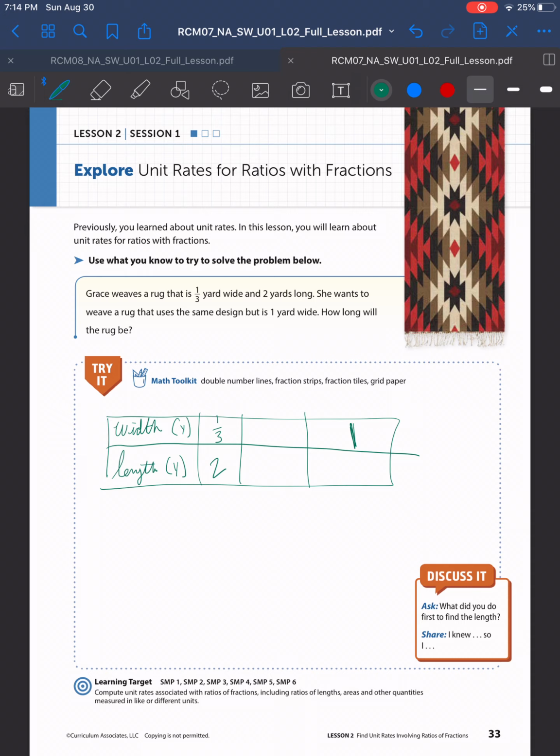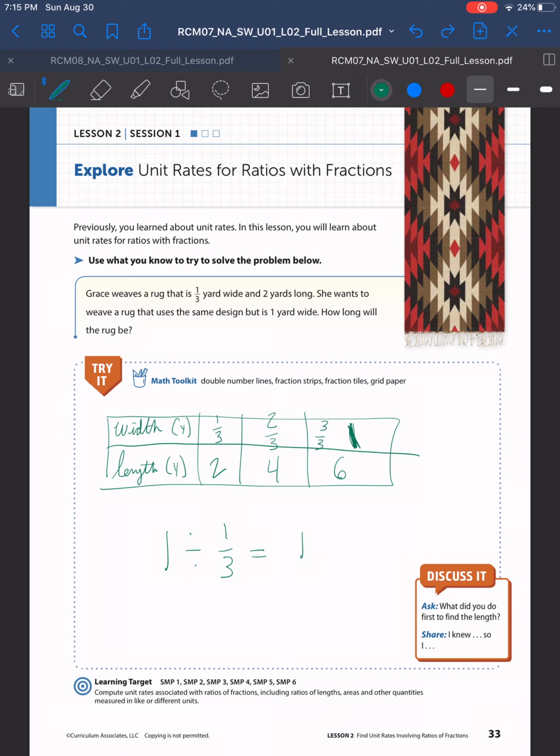If I have 1/3 and I add another third to that, and then another third to that, then I'd eventually get 1, correct? So let's double this each time, okay? So what's 2 plus 2? 4. What's 4 plus 2? 6. So I guess you can think of it like this. 1 divided by 1/3 is the same thing as saying 1 divided by a third. You flip. Remember? Oh, yes. It's all coming back to me now.